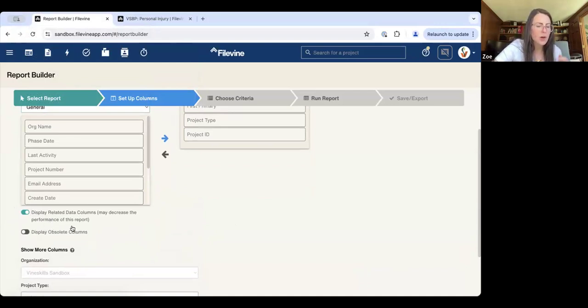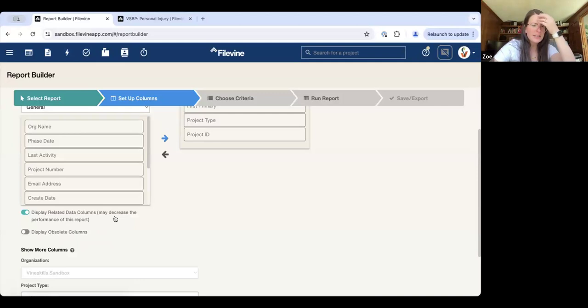And then if you're wanting to report on anything that has been marked obsolete, if you're wanting to clean up your obsolete fields, then you would want to click this as well. Or if you're just looking at historical data to compare what was previously entered in an obsolete field and entered in a newly created field that replaced that one possibly.